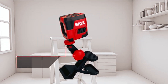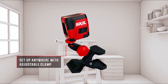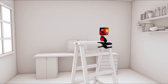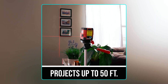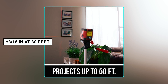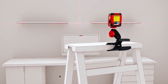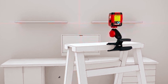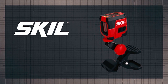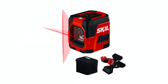The multifunctional clamp can be attached to the top or bottom of the tool for easy positioning on a variety of surfaces, while the locking mode allows for customized line angles. With a typical visible range up to 50 feet and line accuracy within plus or minus 3/16ths of an inch at 30 feet, this laser level is a reliable and efficient tool for any DIY or professional project. The Skill LL-932,301 also comes with a five-year warranty, ensuring long-lasting performance and peace of mind.